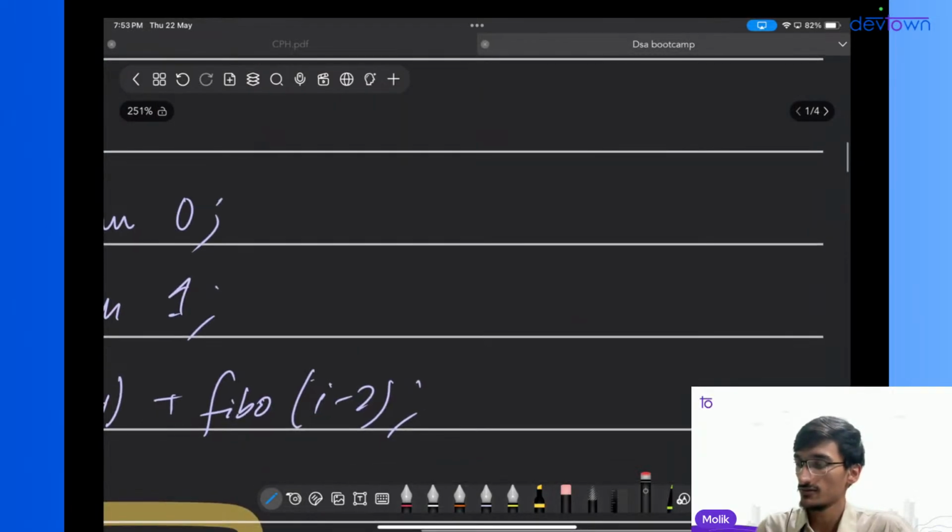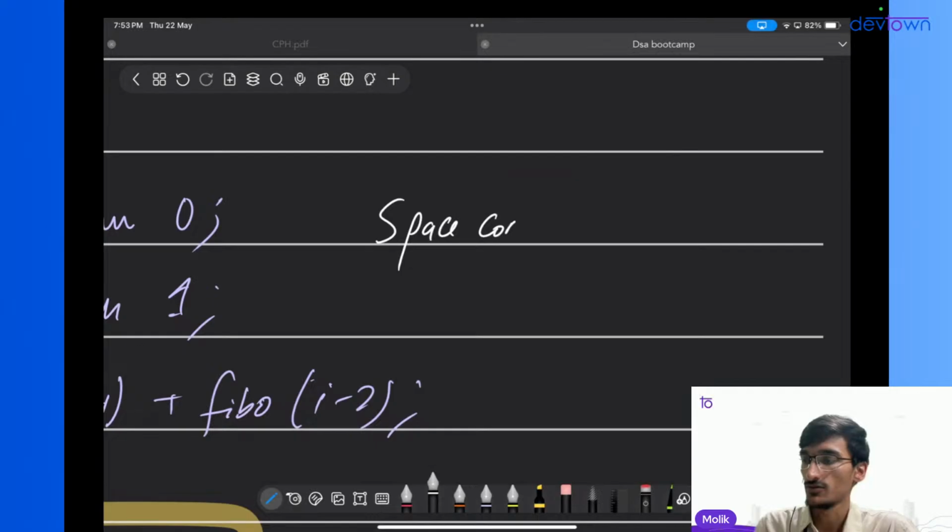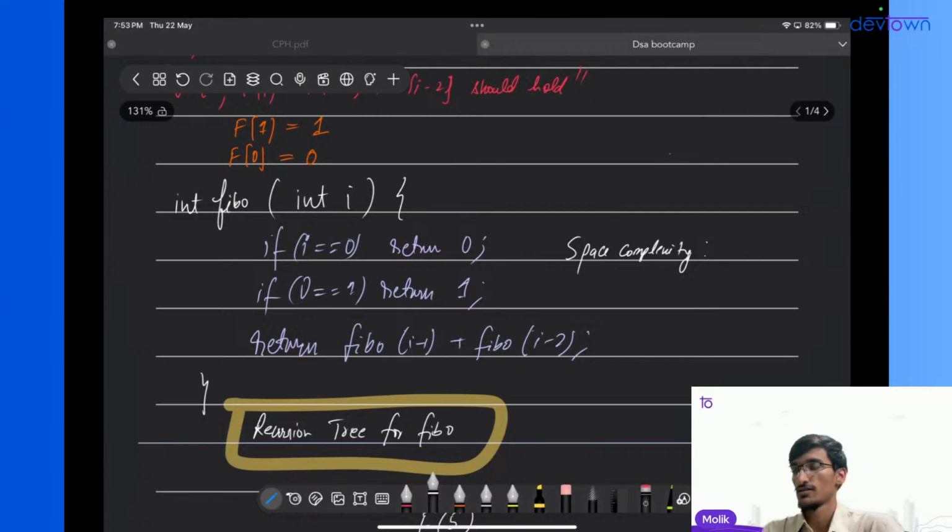Can someone quickly tell me the space complexity of this approach? The space complexity of the previous approach, the recursion-based approach that we used.